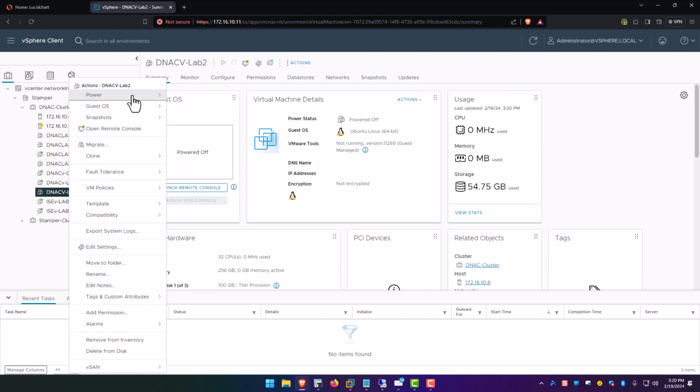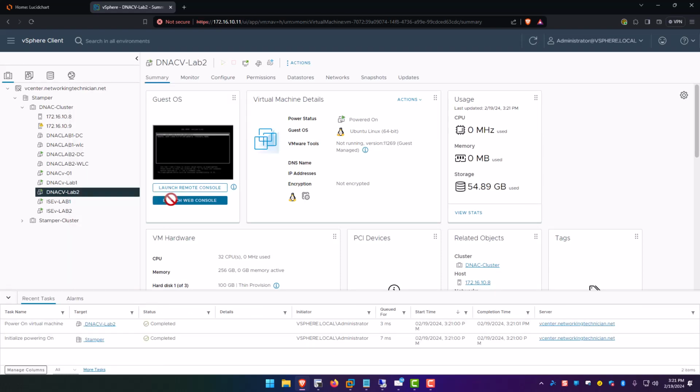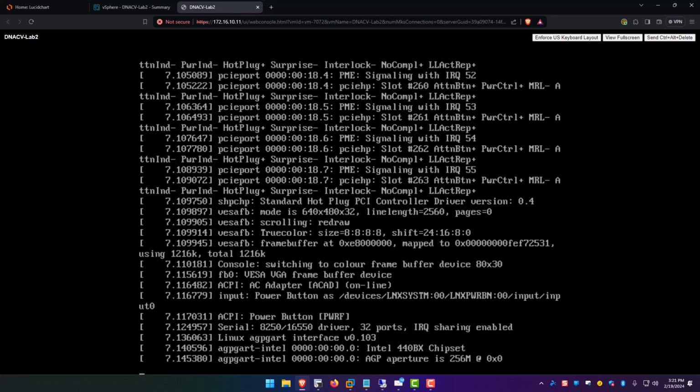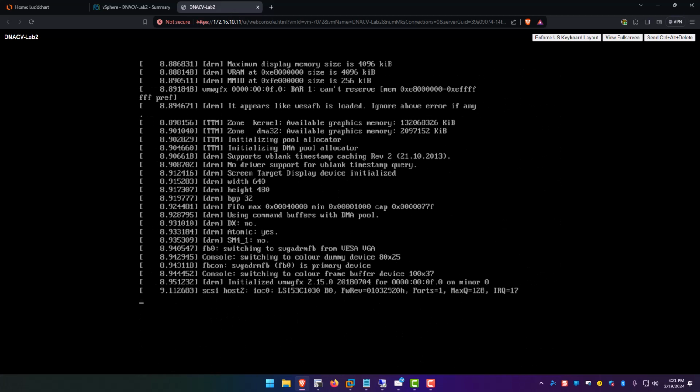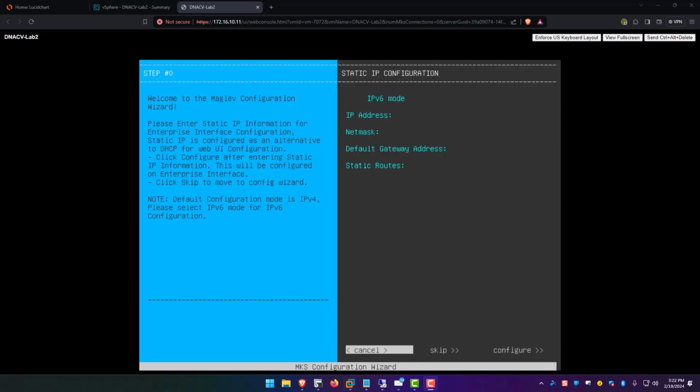So when I power this on and we launch the web console, it will boot and should launch into a configuration wizard here.